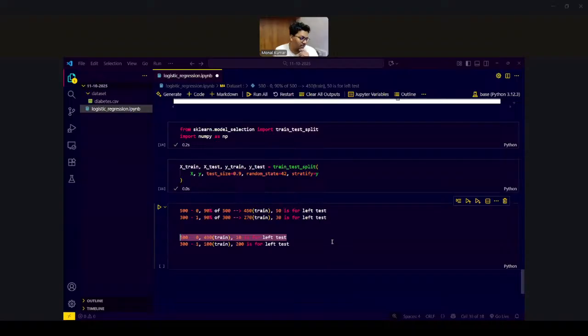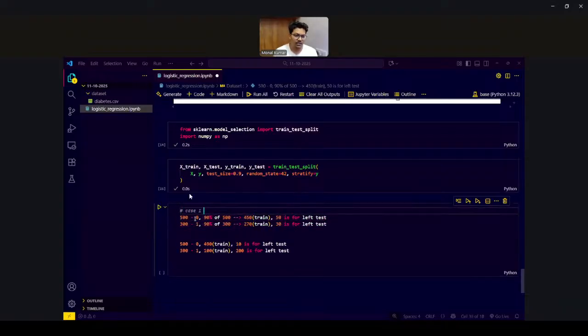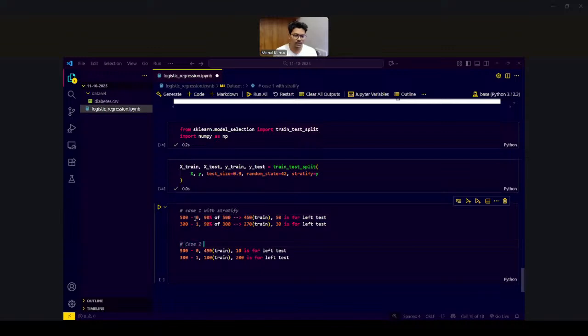Does this look balanced, or does this one look balanced? Tell me. This is case 1, with stratify. And this is case 2, with random. Case 1 is more desired.